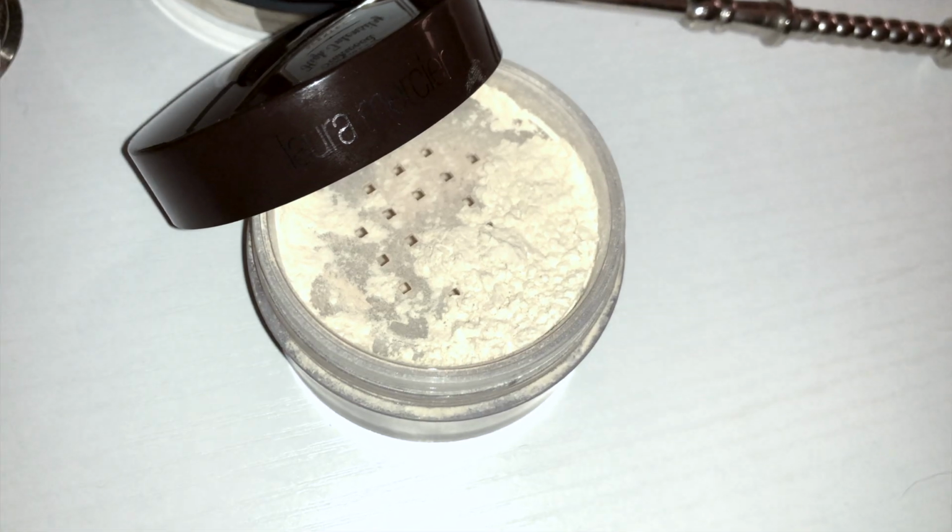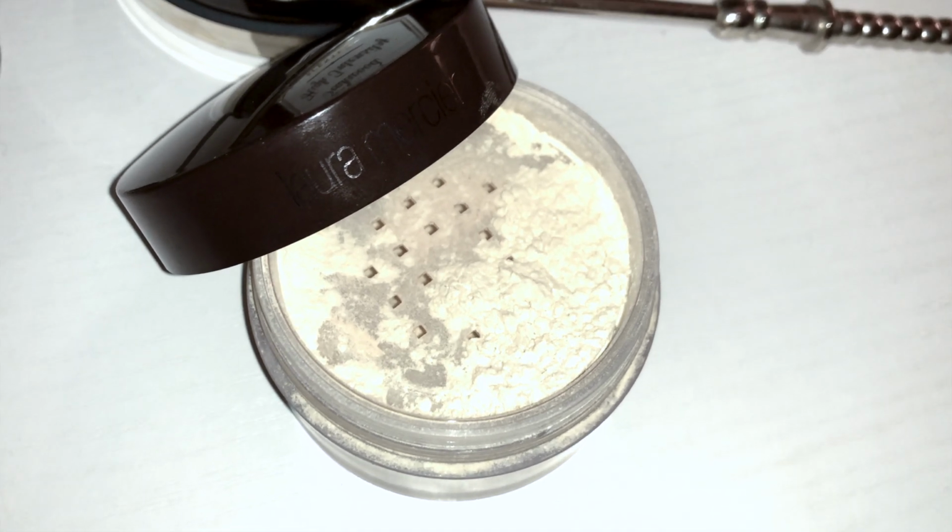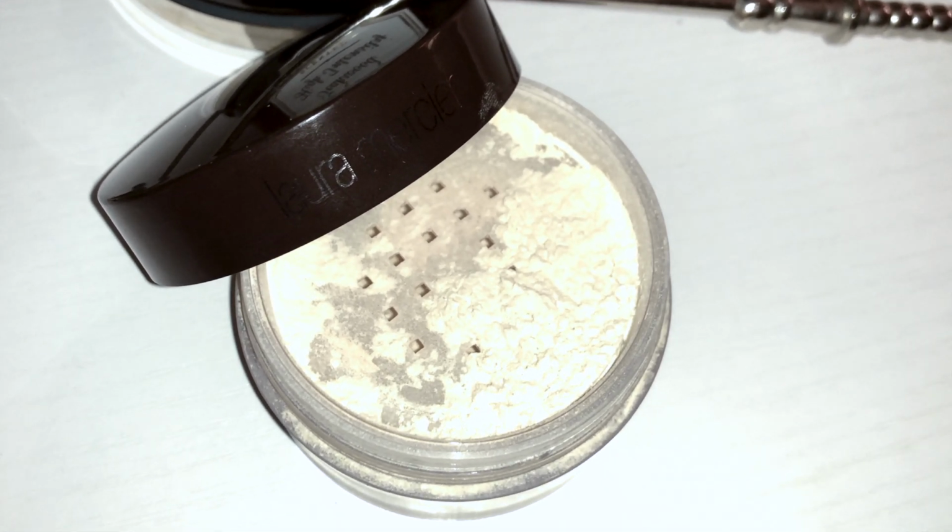but I do set my face most of the time with my Laura Mercier translucent powder. This is just the loose setting powder that she has. This is just my go-to. It's something that, again, lasts all day. It almost takes my pores away, and I find that a lot of powders that I use tend to make my face look very dry, and it matures my skin quite a bit. Given that I don't drink enough water, I tend to have skin that is on the drier side. So if I can use a powder that helps my makeup set and doesn't make me look like I'm 90 years old, then I'm all about it.